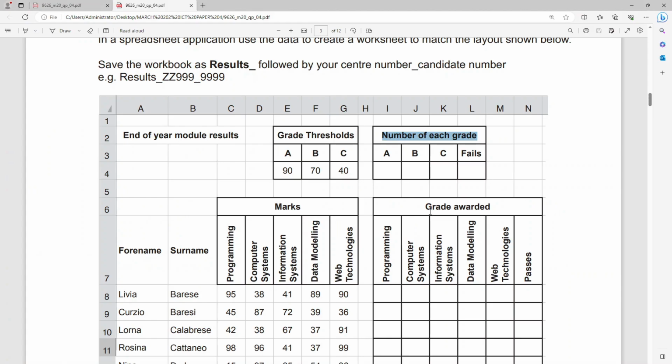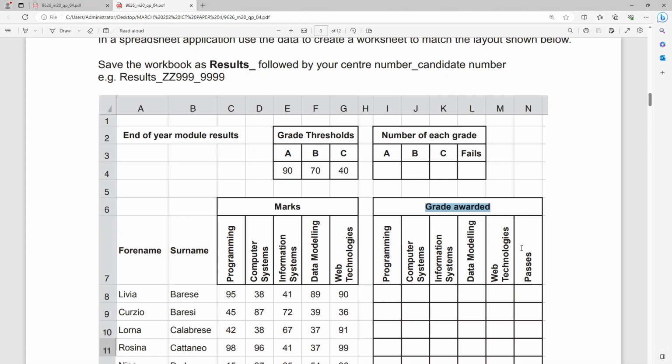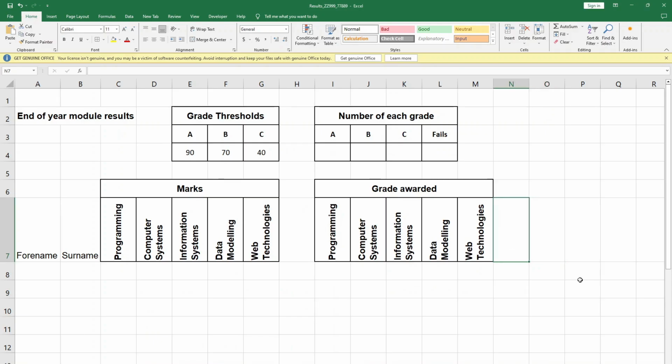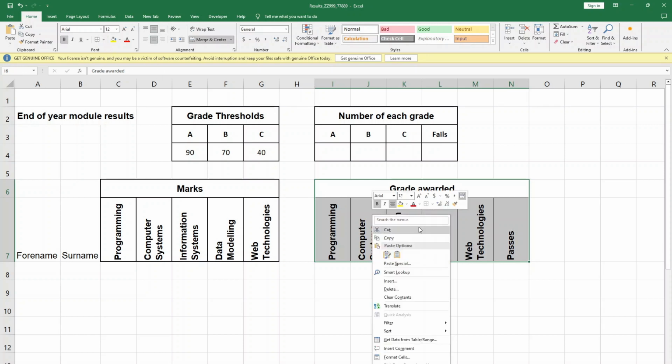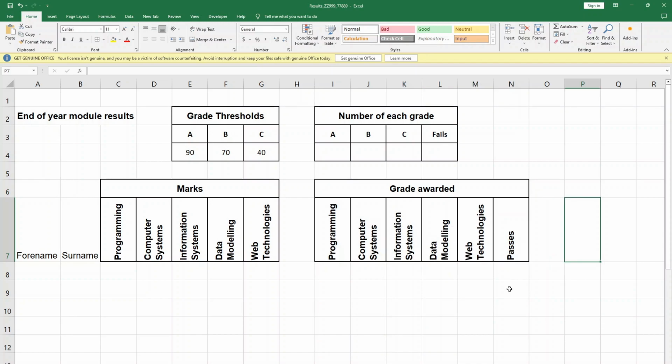Alright, grade awarded. Grades awarded and passes. Format cells again, apply borders. So we have done this.